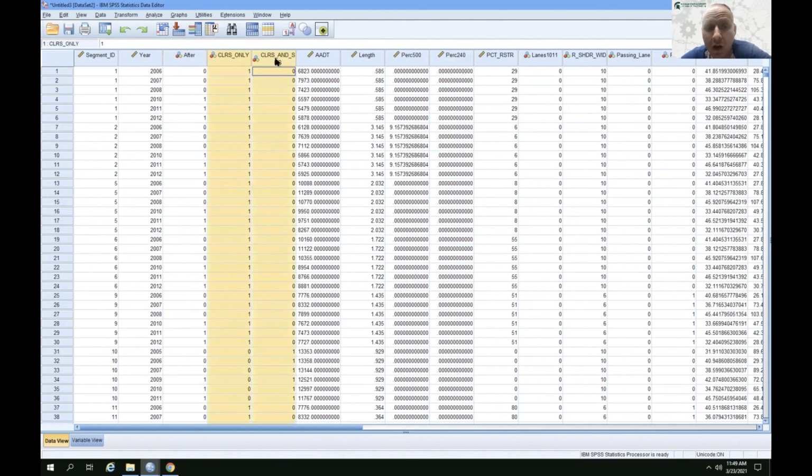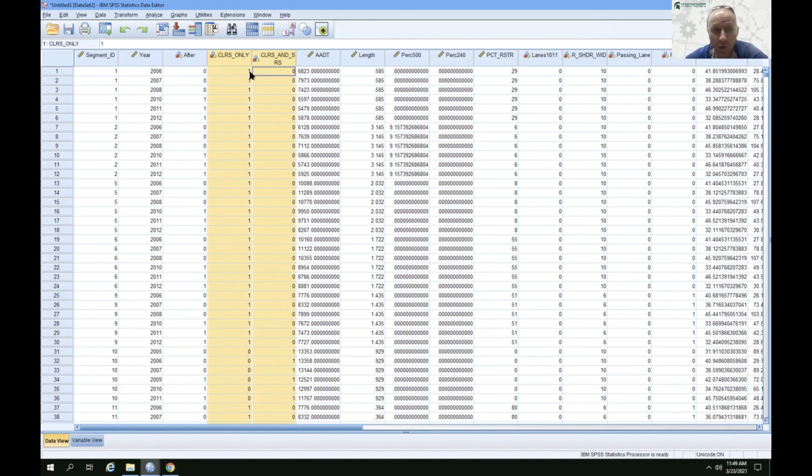The next 2 columns describe the nature of those segments. So if those segments are where centerline only rumble strips were installed, so basically in cases where the total pavement width and particularly the shoulder width was relatively small and there wasn't sufficient room to fit in both centerline and shoulders, only centerlines were installed. On the wider road segments, both centerline and shoulders were installed.